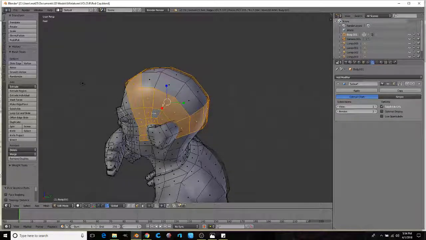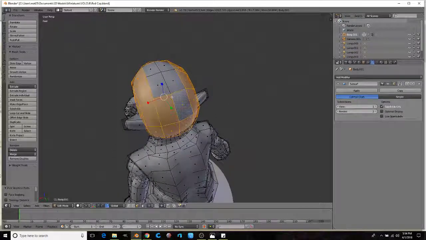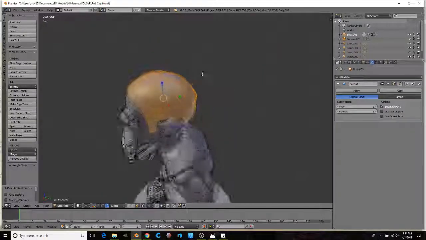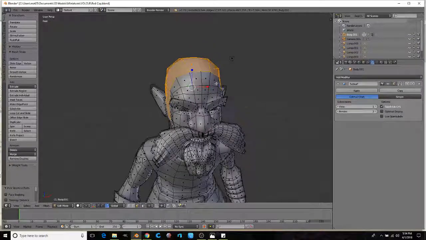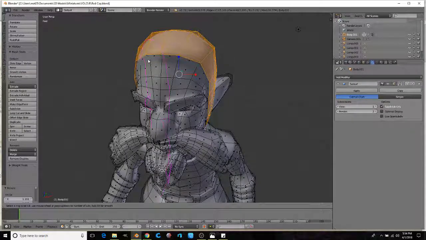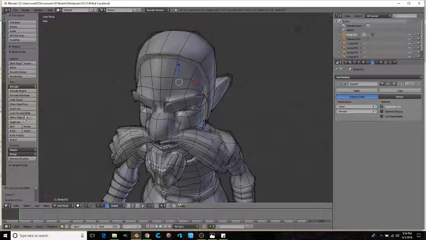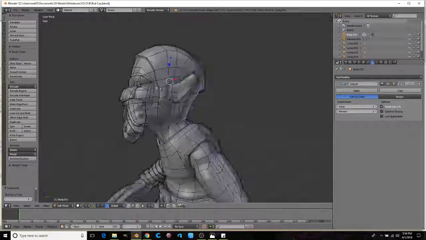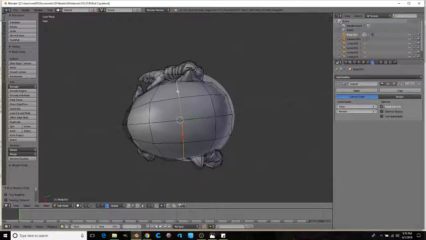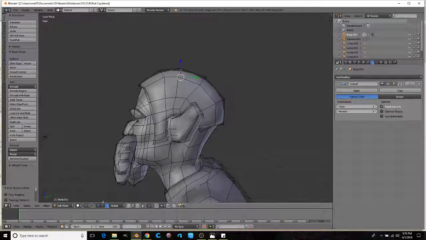It's already starting to come out pretty good. Extrude just a little right there. Add another line right there. Subdivide. Okay, so this goes up here, like so.